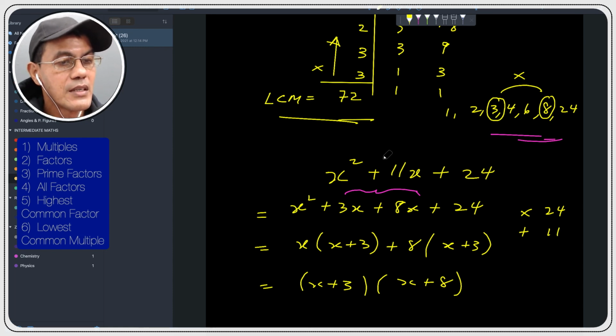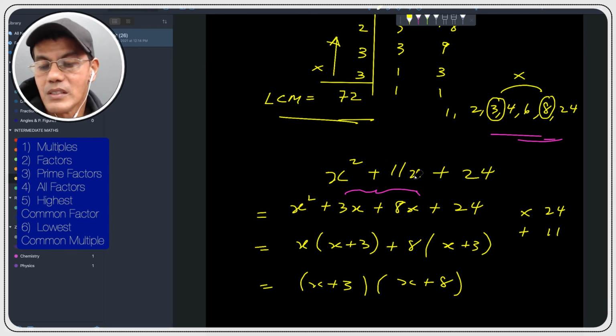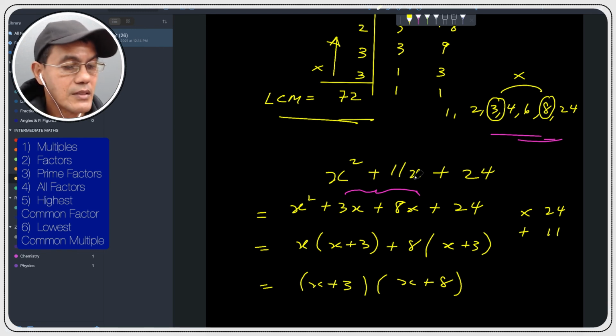I'll do more videos on this, but I did this last piece because many fifth formers, exam students, tend to think that this LCM, this factor thing that I just showed you, is not important. They want to do higher stuff. Guys, I'm telling you, if you want to do the difficult stuff, you have to get your foundation correct. You cannot build a large building on a small foundation. You have to get a solid foundation to build on. And so these foundation videos are very, very helpful.